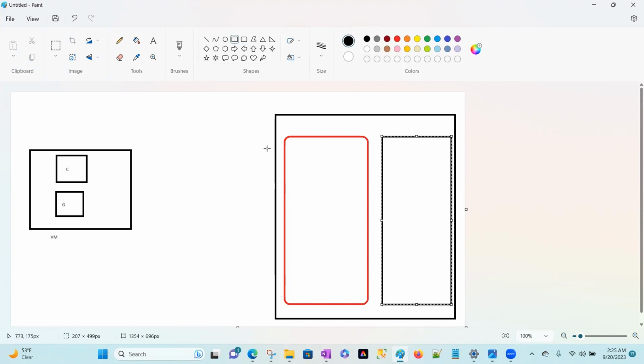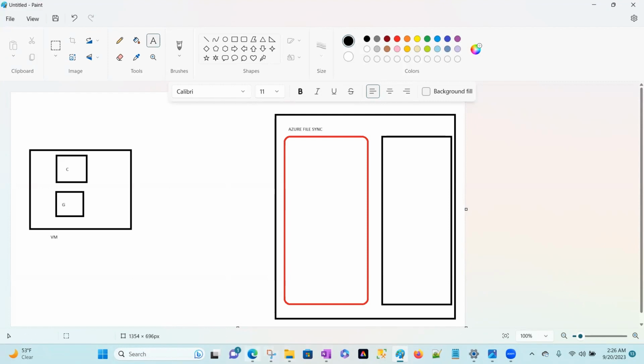We call this Azure File Sync. Then here we have our Azure storage.